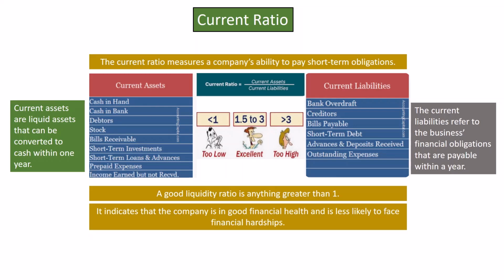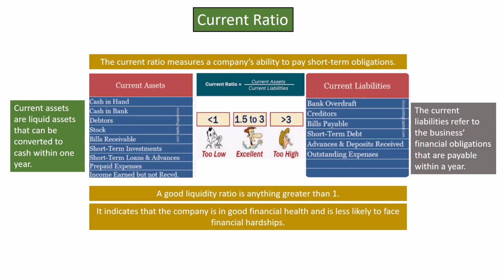If the company has this current ratio, whether they can run the business or get some other money to pay the current liabilities, all those things they have to analyze. The next one is 1.5 to 3. It is called excellent because they have got enough current assets to pay the current liability. So it is considered the best one.